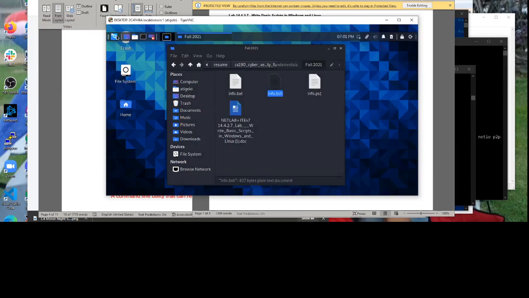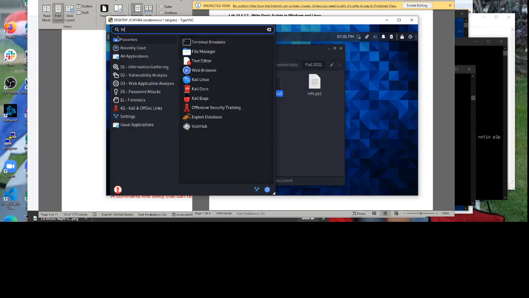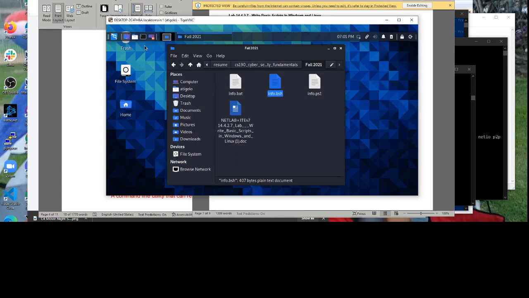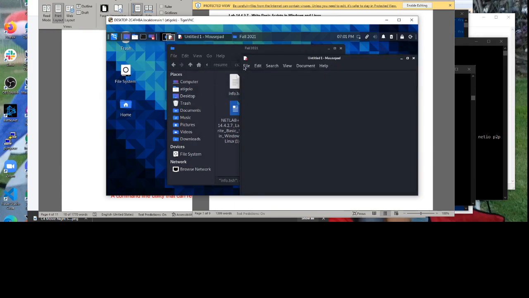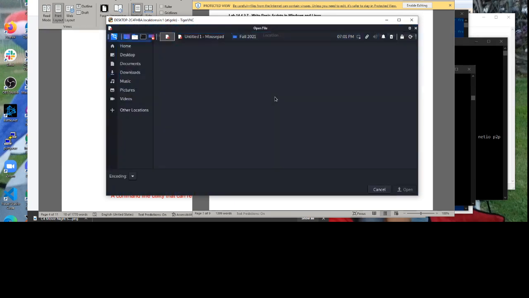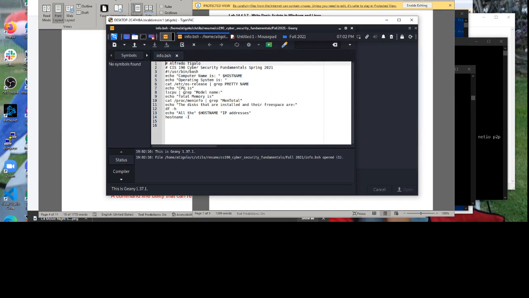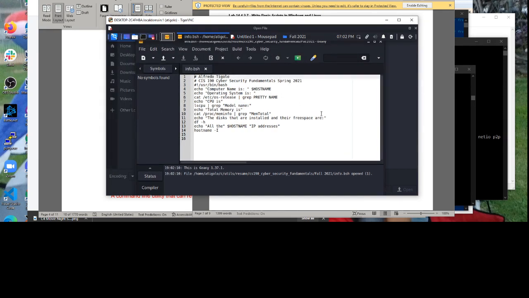So we'll pull up the text editor, and it looks like there is. Then we just open up the file that we need. Under file, there we go, and pull up the bash info file, which is this. It should just open, and that's how your Linux script would look in bash in the Linux area.